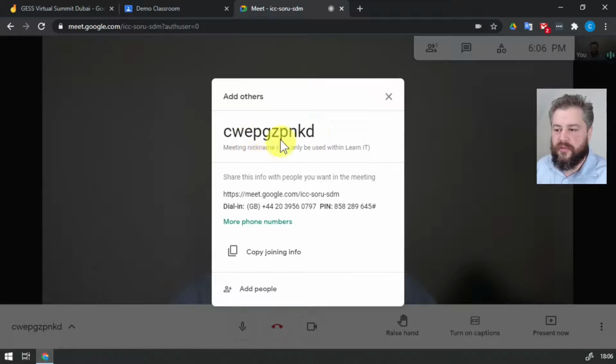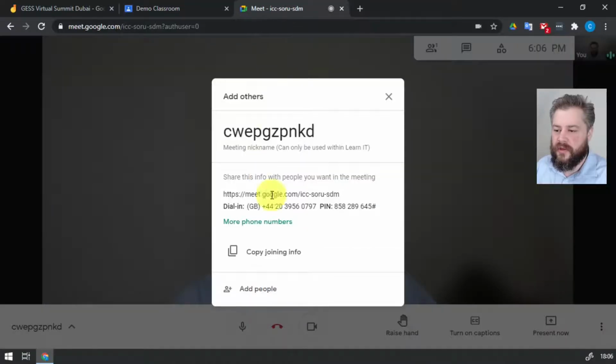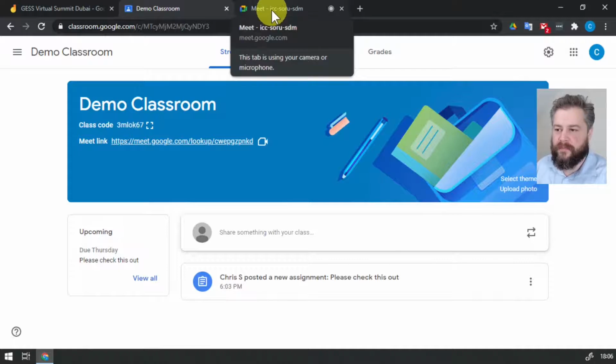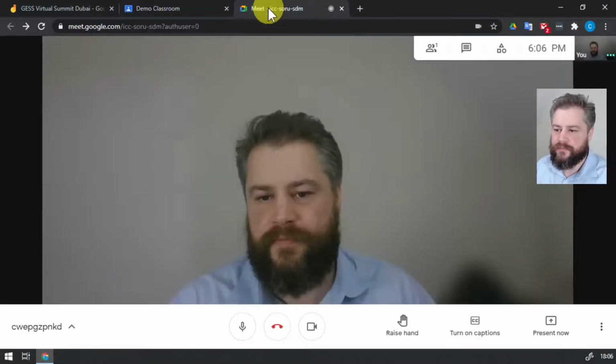And I can send this code to my students, or they can go back to Google Classroom, click on that link, and instantly join my code. Now, because I came from Google Classroom, and I got my students to use that code, students can't join unless I'm there. There's other ways you can join, make a Google Meet, but for teaching remotely, I would always suggest using that top link up there with your classes.